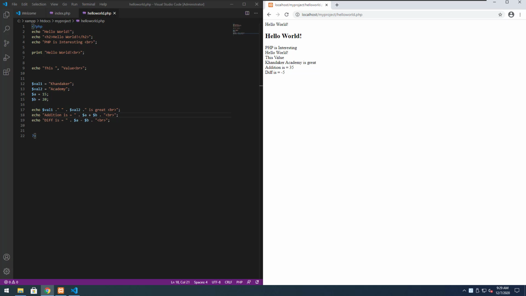PHP supports several ways of commenting. There are actually three ways of commenting. I will be showing you. Let's see. I will show you the single line comment first.